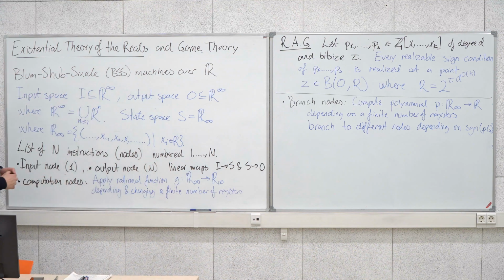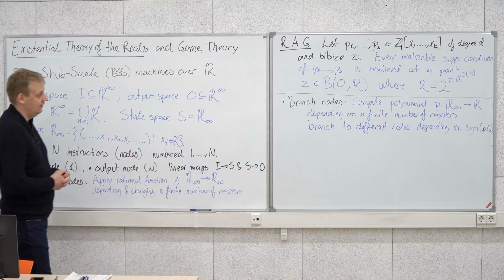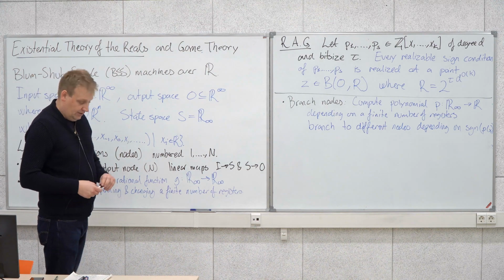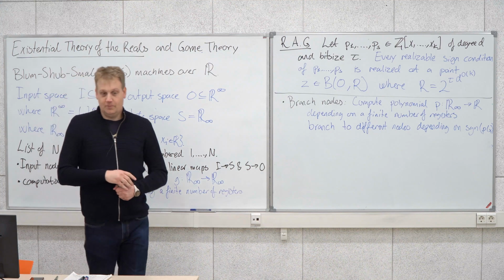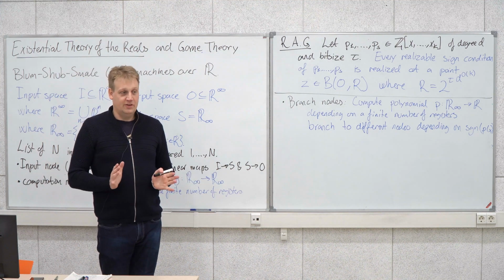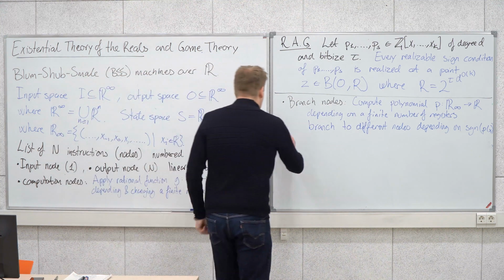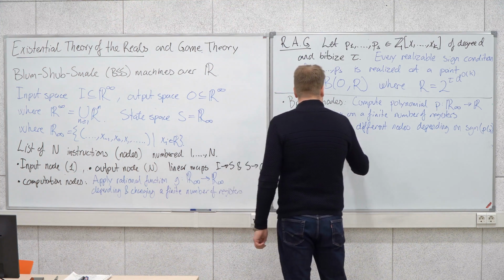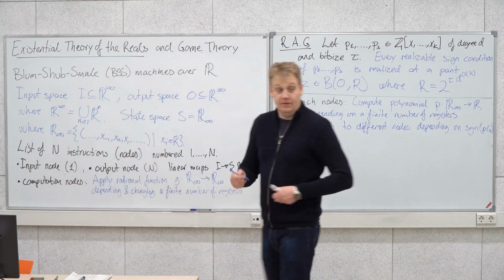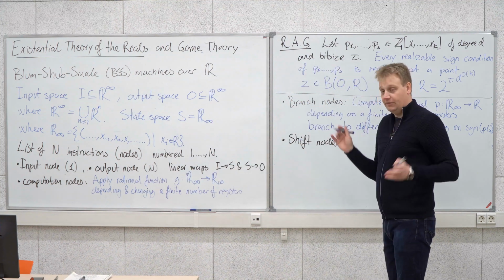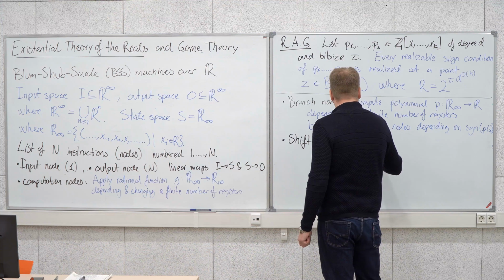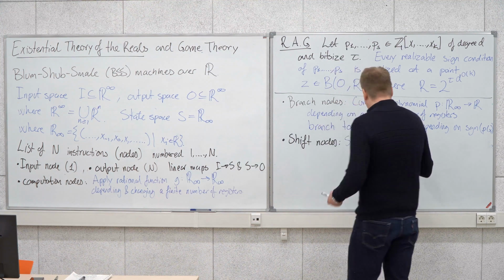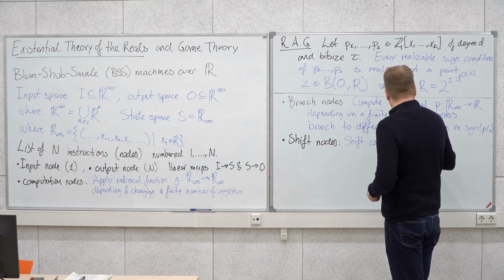So for now, we are only able to treat finite objects. We need some way to access arbitrarily long inputs. And in this presentation, we'll do quite similar to a Turing machine. So we're allowed to shift the tape that corresponds to shifting a tape head. So we'll have shift nodes, and these will shift the registers one position left or right. Maybe not the actual registers, but the contents of registers.